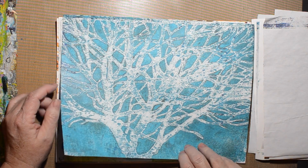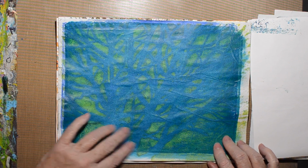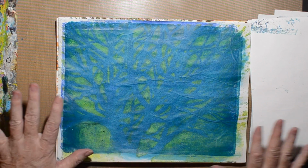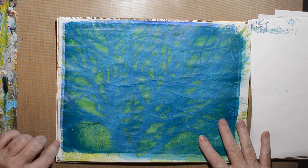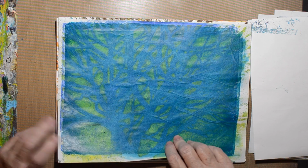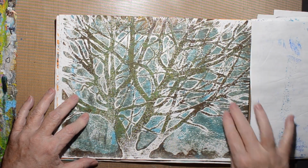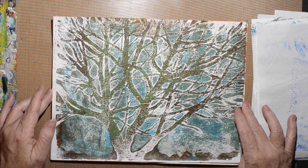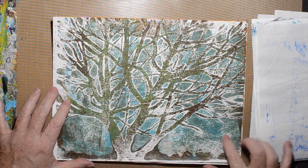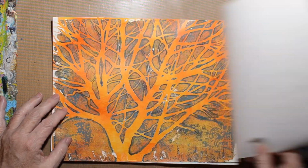And then my favorite teal. Another one where I went over it. This was the one I did with the neon yellow. There wasn't much there. So I did gel print over it, and then I ended up staining it with another color to try and make it more interesting. I don't know why I'm sitting on those ones. They aren't even pretty. Isn't this one nice? I love this one. Yeah, one of my favorites.